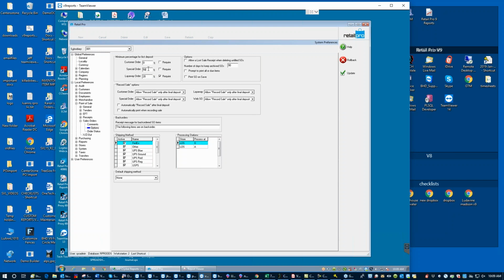For a special order, I'm saying a special order is something that I don't usually carry. So if I order that purple and gold fishing rod or whatever it is for somebody, I want to make sure that they're really going to come and get it. So I get some money up front to make sure that they're really serious about wanting that item. Now, in this case, I've chosen not to require it, so that could be discretionary. You can choose to take that deposit, or choose to take something a little less than that, and you would have that choice.